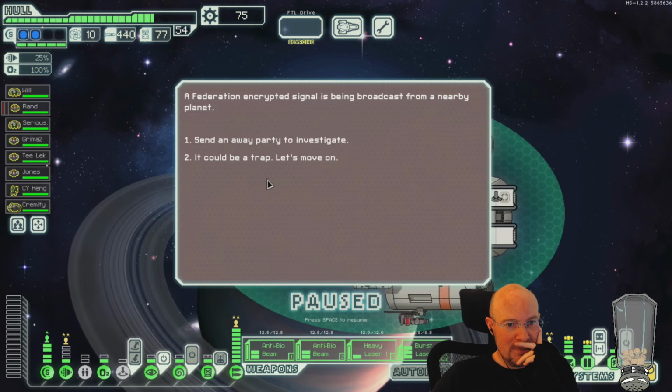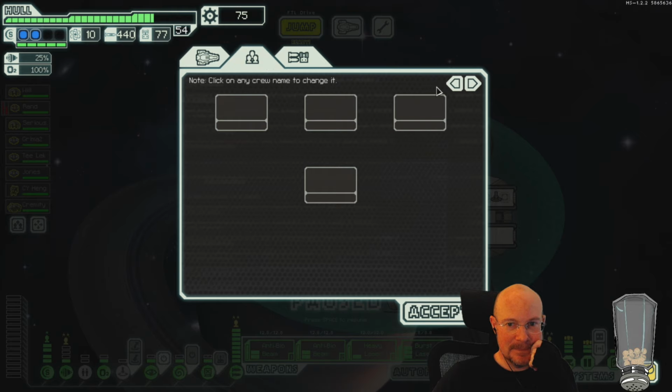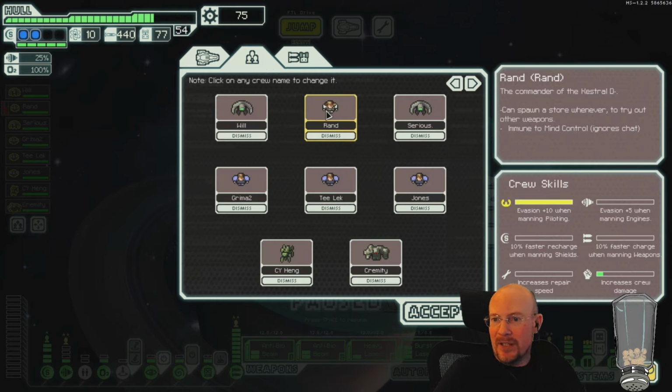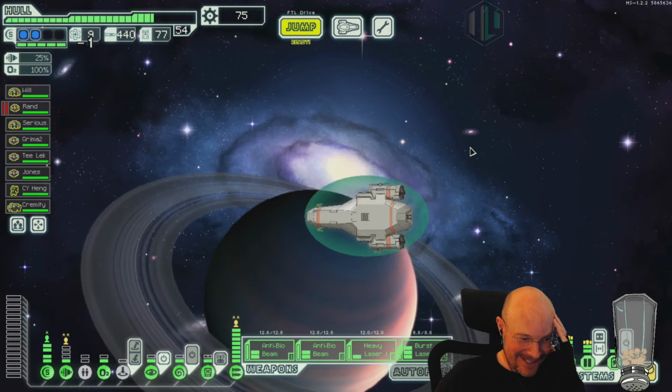Did I read the recruit description of Rand? Oh, I don't think I did. Let's do it. Rand, the commander of the Kestrel D, can spawn a store whenever to try out other weapons. Immune to mind control. Ignores chat. Of course it ignores chat, of course. Nice. Great description.